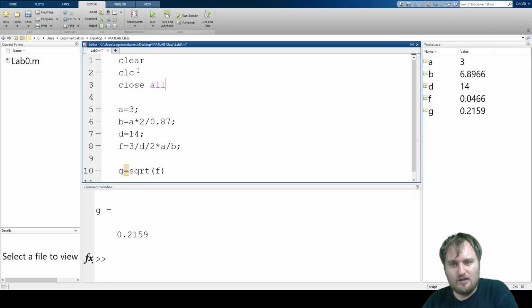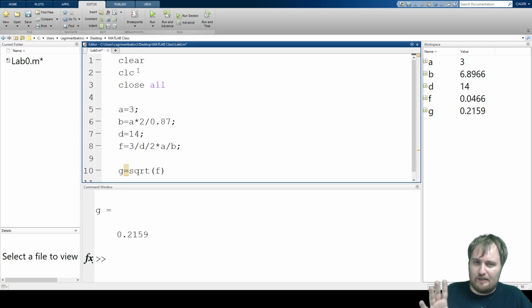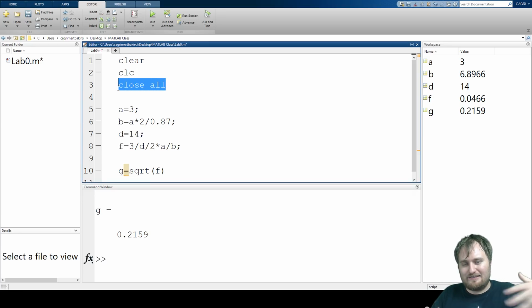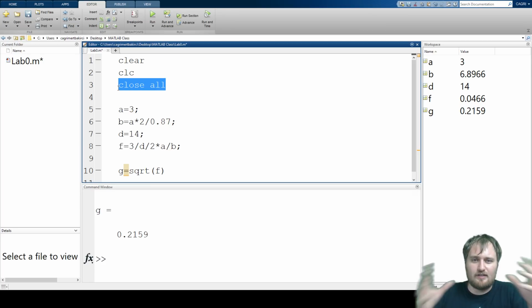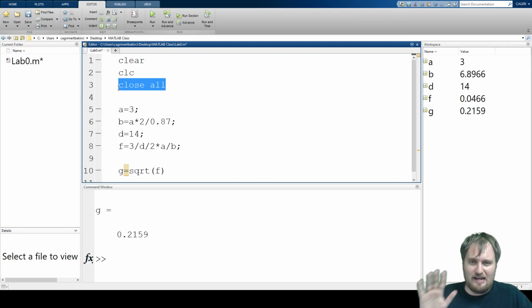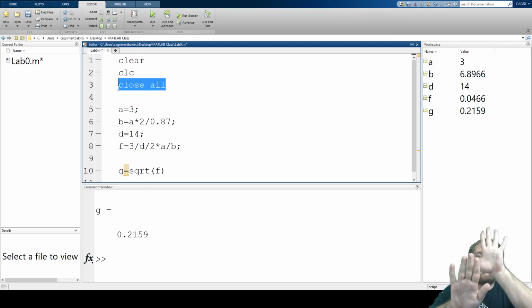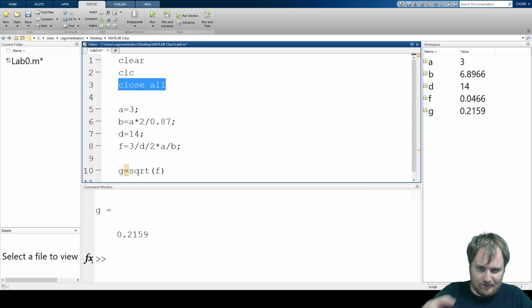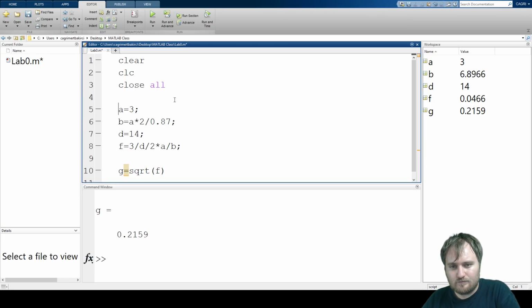And there's another thing, close all. This won't be very important at the first few labs, but close all closes all the windows that are in the background that came from MATLAB, like figures and plots and animations and stuff like that, which we'll do in the future. So that when you run it again, it won't be in the background, so this main window won't block it, but it will be closed and reopened, so it will be in the front. And if you add close all, it will make your life easier. So these three are pretty much in all of our codes. They're not related to the rest of the code, it's just for courtesy. And let's see some other stuff.